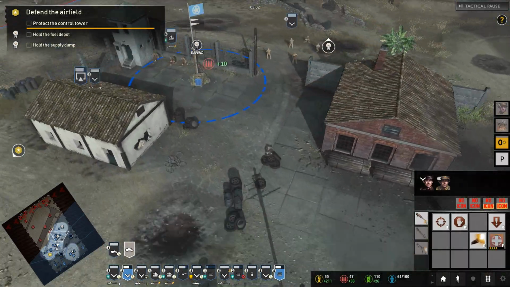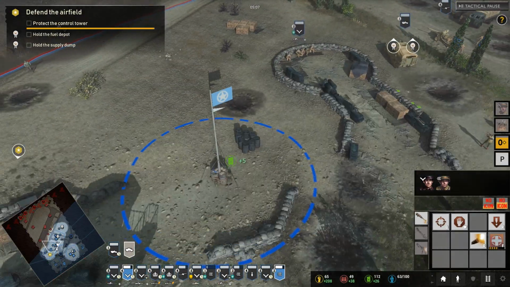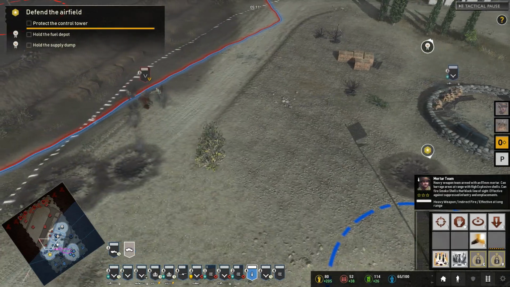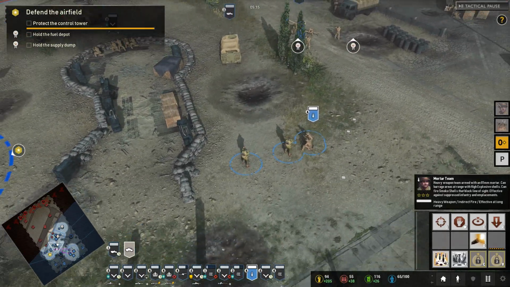Alright, they're coming right up the middle. It looks like we managed to repel them, if I'm not mistaken. Or maybe they're trying one of the other defenses. In any case, I'm going to send our guys right there. Let's get that mortar firing. Come on, come on. Fire at will.